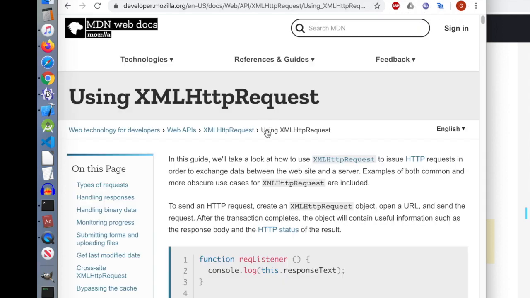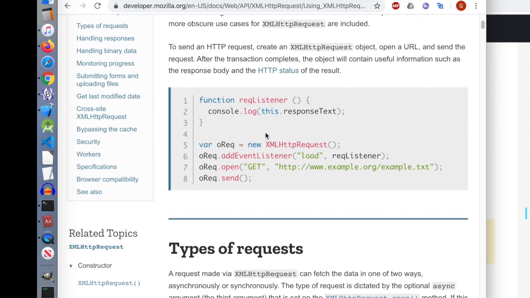The next thing we're going to do is we're going to set up an XMLHttpRequest to do the latitude and longitude lookup that we want. So I'm going to copy this example code from the Mozilla documentation again. This is super simple, straightforward anyway, if I can get it copied.